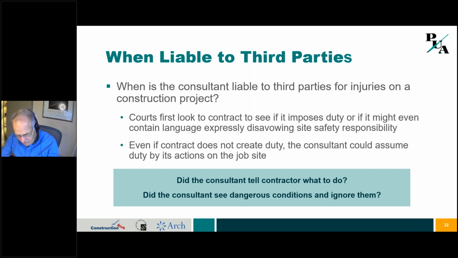And if your client is the owner of the project and not the contractor, then you would communicate with your owner, client, and say, look, this contractor is failing to comply with OSHA requirements. They're failing to have people wearing harnesses when they're on the roof. They're failing to put proper shoring in the trenches. They're failing to put proper guardrails on the side of the building that they're working on. You don't want to tell the contractor how to change it, and you don't even want to tell the contractor to stop doing that unless there is an imminent hazard. Now, there are cases where courts have said, look, it is an imminent hazard.